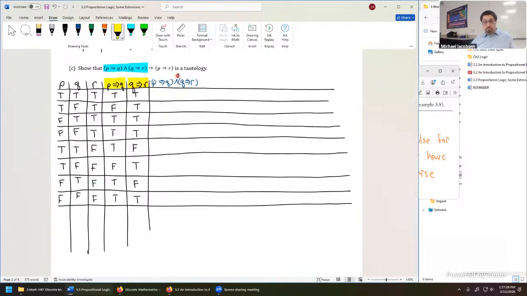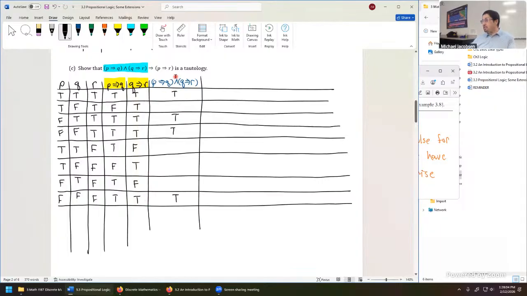AND is going to give us mostly falses. This will only ever be true when both things on the left and the right output a true. So this time for the AND operator, hunt for the trues, and it can make this a little bit faster. It's true on this cell because we have double truth assignments, false, true here, true here, then false, false, false, true one last time at the very bottom.